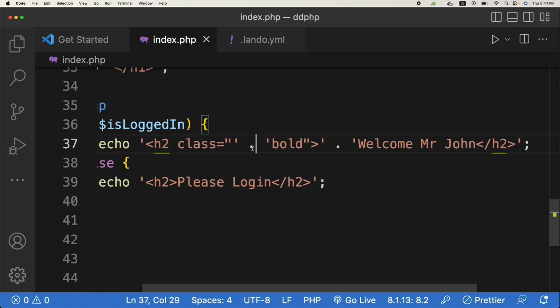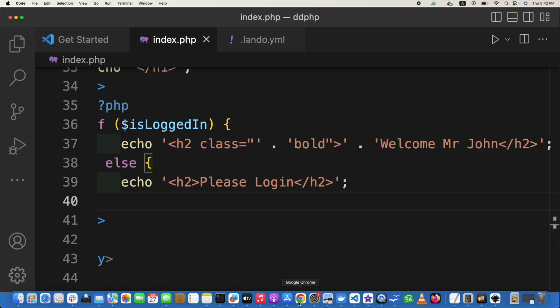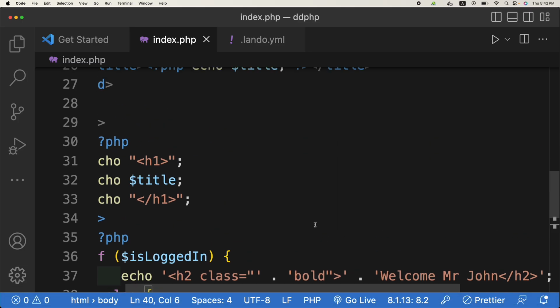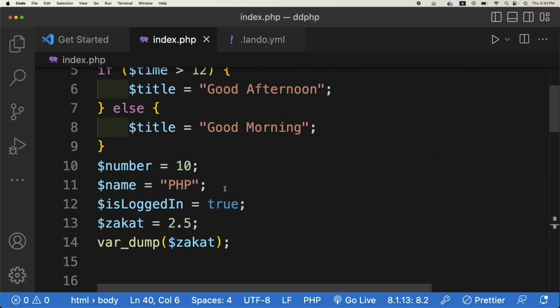We could have done this in single quotation marks as well. I probably have screwed it up, but you get the point. So you need to break something like this. Even if this is a variable, we need to break it as well to get the variable interpolated. So let us check if it is working fine. We will make the variable true.